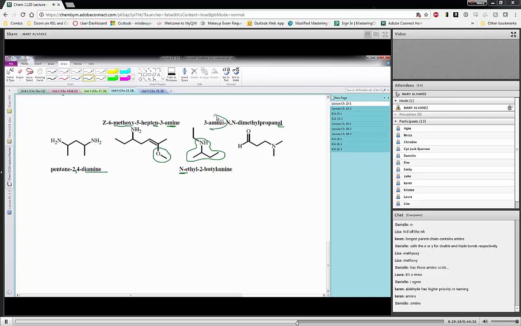You stick the amino out in front, right? We did the same thing with alcohols, right? If the alcohol was the parent, it ended in -ol. But if it wasn't the parent, we put a hydroxy prefix. So this is the same thing. If my amine is a parent, then it ends in amine. But if something else is a parent, then it becomes an amino prefix. And then after that, everything is exactly what you'd expect. Propanal has 1, 2, 3 carbons with an aldehyde. And then at the 3 position, I have a nitrogen because it's an amino group. And then I have 2 methyls, each of them on the end. So I know they go there. You guys following me there?